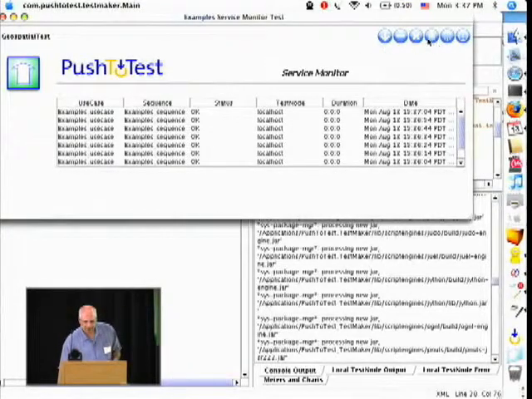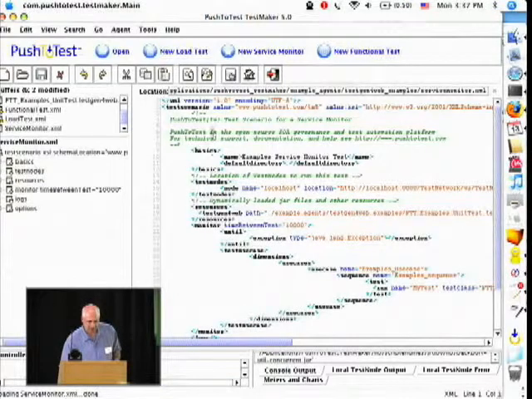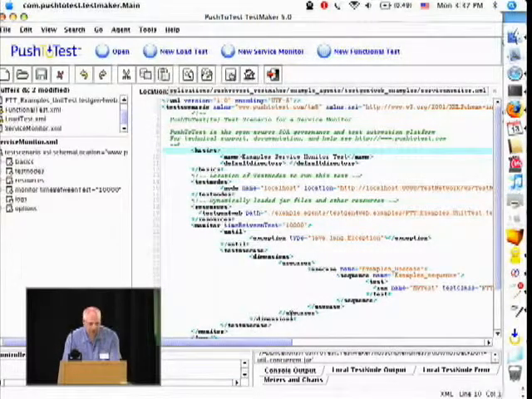So let me show you how the test scenario document is used to reuse that unit test as a service monitor. So I clicked on the edit icon, and here is the XML of the test scenario document for this service monitor. Here's the basics information. It looks pretty similar, right? That's kind of the idea.